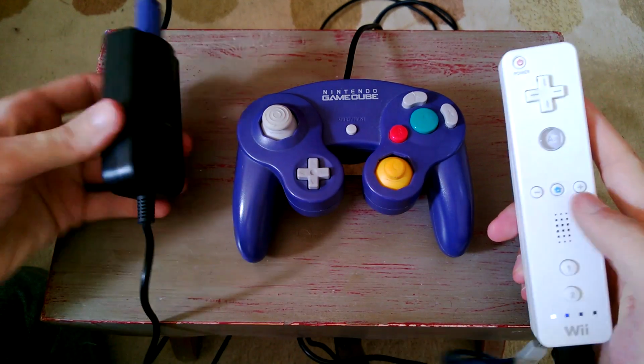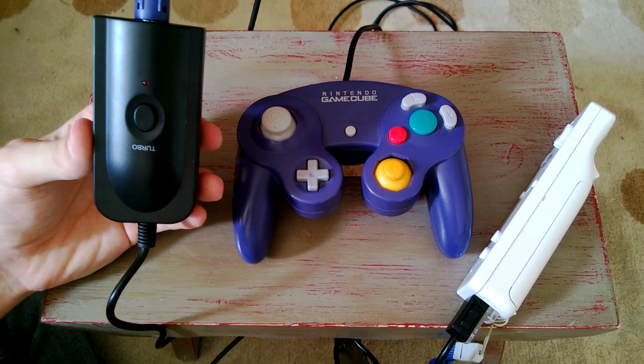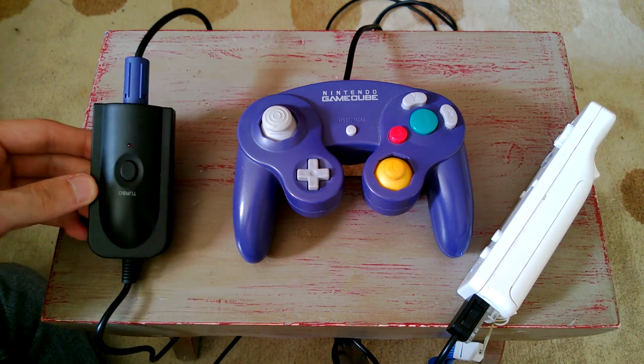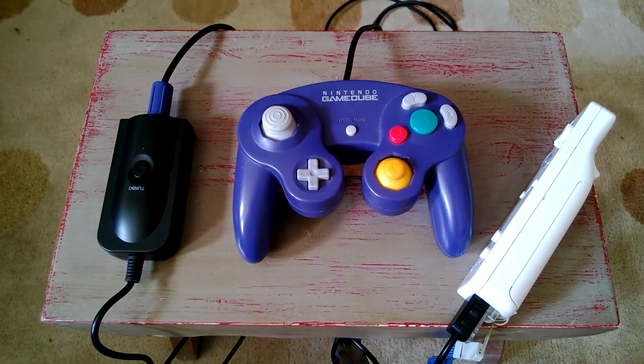Now, on first connection, the light on this will blink a few times, and that's calibrating the classic controller there. Once that's finished, it will register as a classic controller. So let's see how it works.